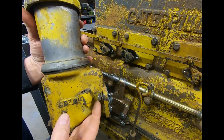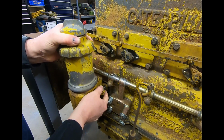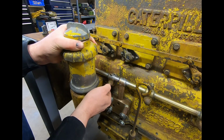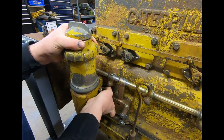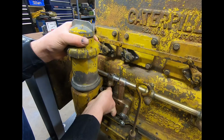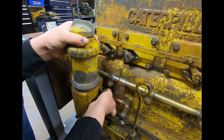Got our somewhat captured bolt started in here, gaskets in place. We'll just get this installed. Like I said before, that add-on field installation fitting makes this bolt a little bit of a trick to access down here. We'll just make sure we get it started first. This is where having really clean threads really makes life a lot easier because you can run it in the majority of the way by hand before you have to put a wrench on it.